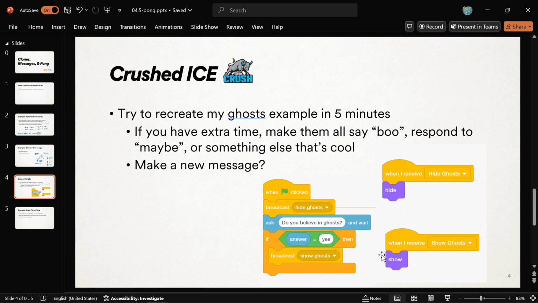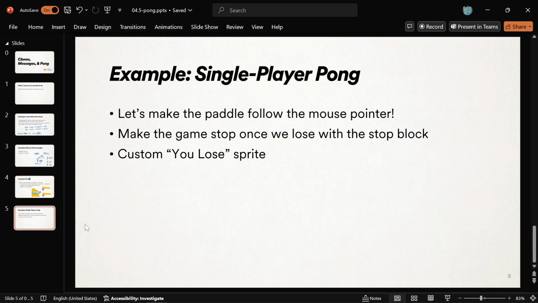So okay, I think I just want to show you one last thing, and that's going to take a bit of time though. I'd like to make that game Pong. Have we heard of Pong, by the way? It's like one of the first video games. Hopefully you've seen it before. Usually it was originally a two-player game, right? We're just going to make a one-player version.